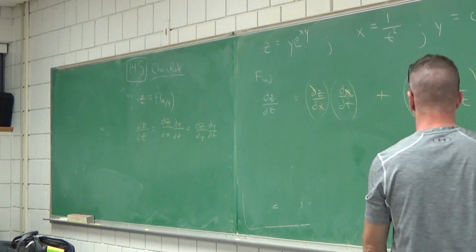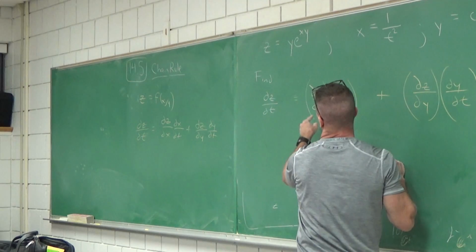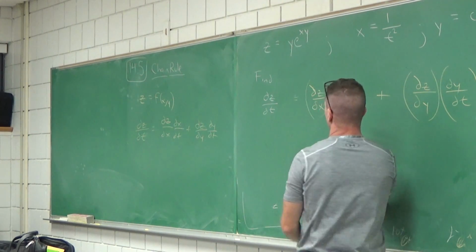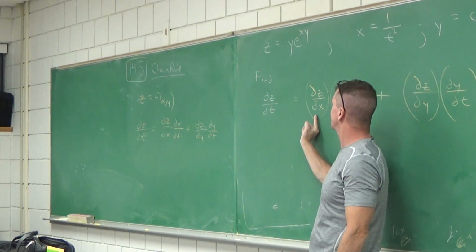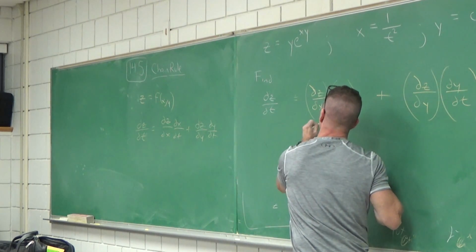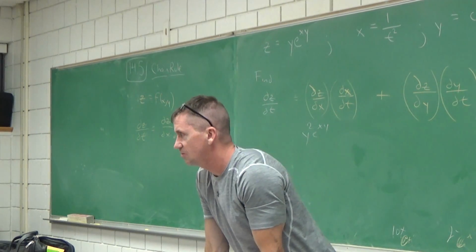All right, now help me get this. What's the partial of z with respect to x? Oh, tough one. We're starting with a tough one. What's the partial of that with respect to x? These are partial derivatives. Man, you are good. Is someone okay with that? They get y squared e to the xy.